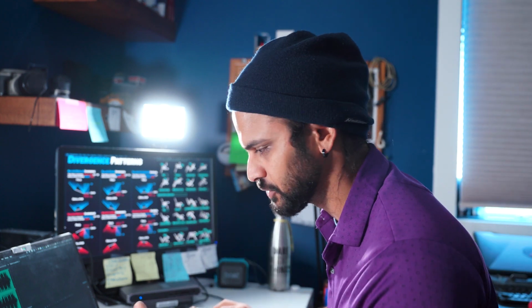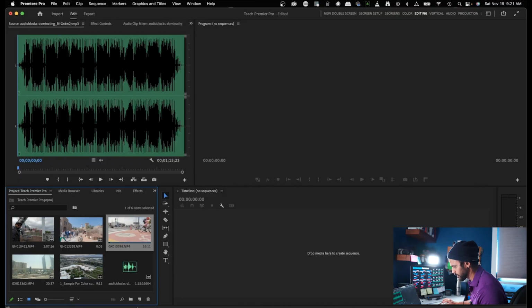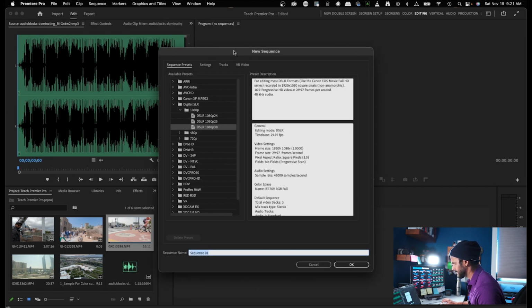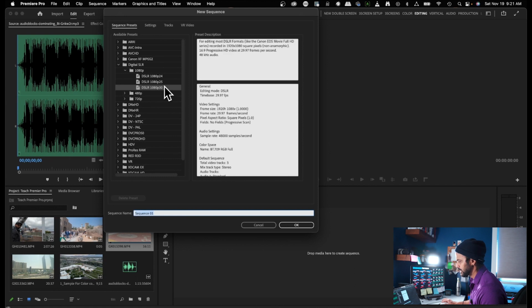To create it, again, there are two ways. One, at the bottom of the left window, you can see this tiny half cut square thing, and it says new item. Click on that, and on the first option, it says sequence. You're going to click on sequence, and then here it is.